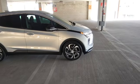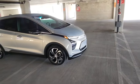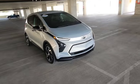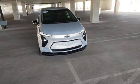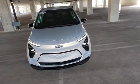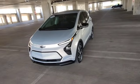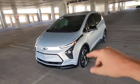And on top of that, these got the 48 amp level 2 chargers, meaning even if you drained all 250 or so miles, give or take, of range in a day and got home at dead zero, in between 7 and 8 hours, it'll be fully charged again. So from here in Tucson, you can go from here to Phoenix and back, plug it in, get a good night's rest, and be ready to do it again the following day. These are really good little electric hatchbacks, and these were GM's Tesla fighters. When these came out, they were right there with the Model 3 as the first EVs for under $50,000 with 250 miles of range. But let's get you under the hood, in the car, and out for a rip.